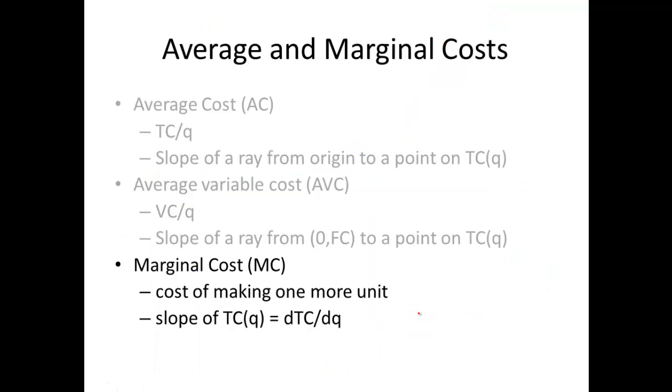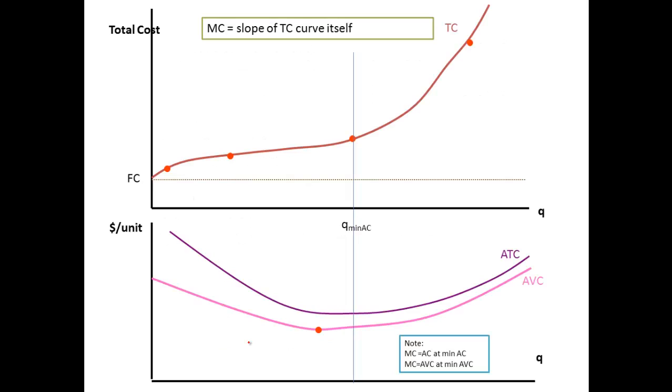The third cost concept I want to talk about and illustrate in this picture is marginal cost. Marginal cost is the cost of making one additional unit, and so we can see it as the slope of the total cost curve, or if you're a calculus buff, it's the derivative of total cost with respect to quantity. But this slope intuition is perfectly accurate and fully adequate. So now we're reproducing this diagram, adding one more element. The element we want to add is the slope of the total cost curve as we move along it. So again, the point of this slide is that the marginal cost equals the slope of the TC curve itself.